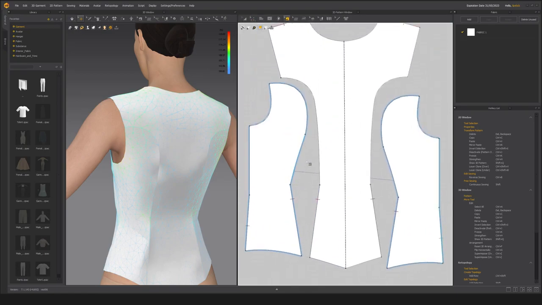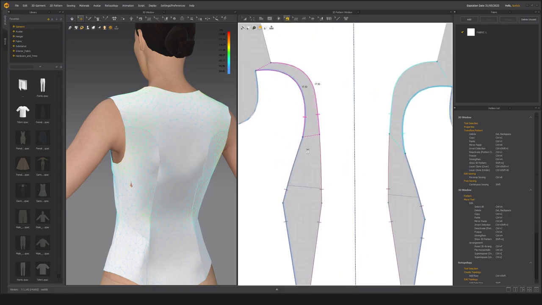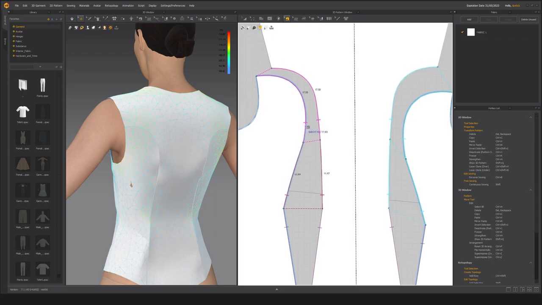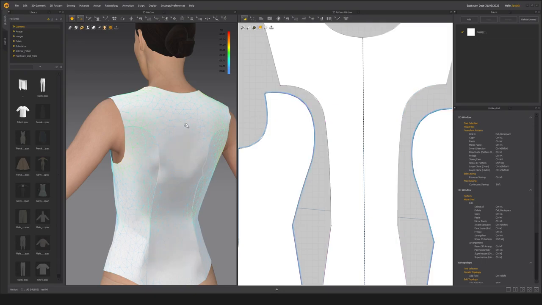But now, if I, let's say, do an M-to-N segment sewing, so Shift-N, M-to-N segment sewing here, press enter, press on the other side, press enter. This gives us the best possible distribution for these seams. So now the seam difference actually is negligible.